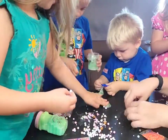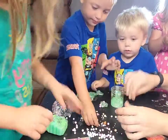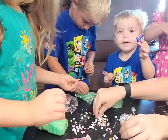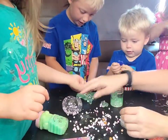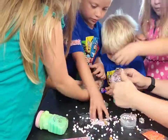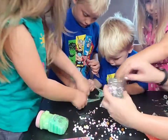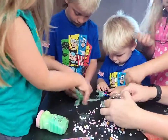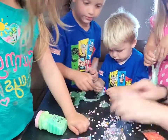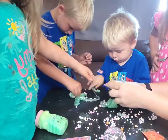Stick all the beads together like this. So these balls are like those squishy foam balls. This is so cute. It kind of reminds me of like a gumball machine. I don't need help. You don't need help, or you do need help? You can put some of it in this part, too. Look at that, Simon. Just keep putting them in. That's really cool. What do you guys think of this Huggy Wuggy slime? I don't need help. He doesn't need help, Priscilla.